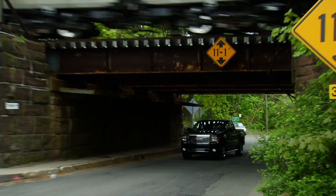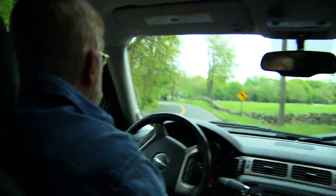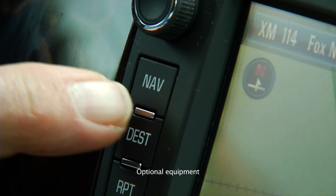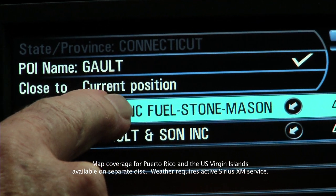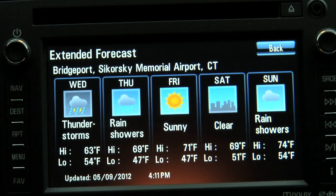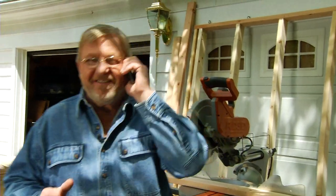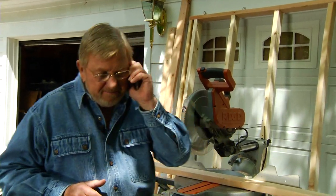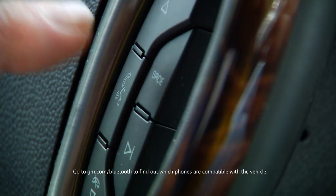I like a truck that looks sharp and has its share of creature comforts. Since my pickup is also a traveling office, an intelligent GPS system was something I had to have. This one not only provides the expected driving directions — turn left and then bear right at the first street — but also offers up weather reports, locally and along my route. I spend quite a bit of time on the phone, so I needed an onboard, voice-activated Bluetooth system that was as hands-free as possible.